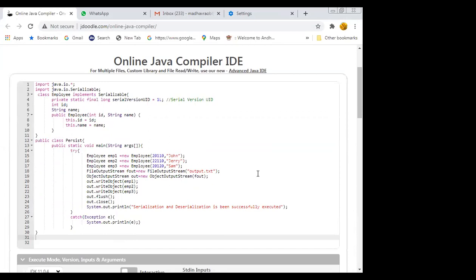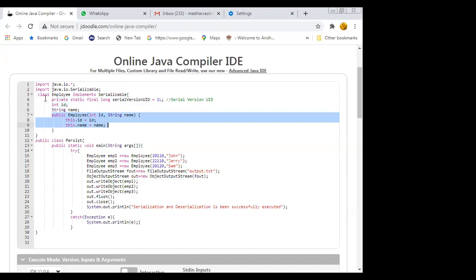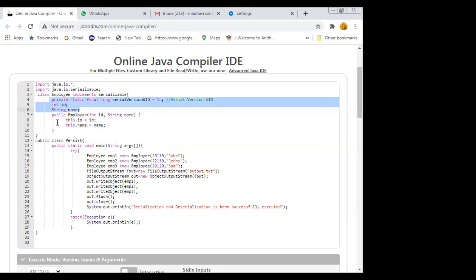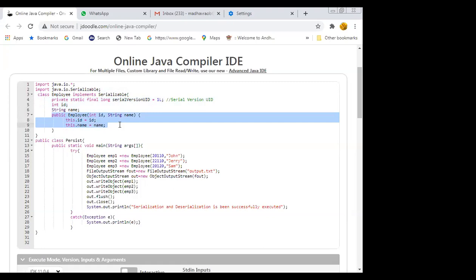So all of you observe this. This is the code for serializing an object. As I told you, everybody should implement the Serializable interface. Here I have declared a class Employee which implements the Serializable interface, which is available in java.io.Serializable. My class contains only three different data members and one constructor. Don't worry about the definition of the class. Whatever the requirement, whatever class you want to define, you can define it.